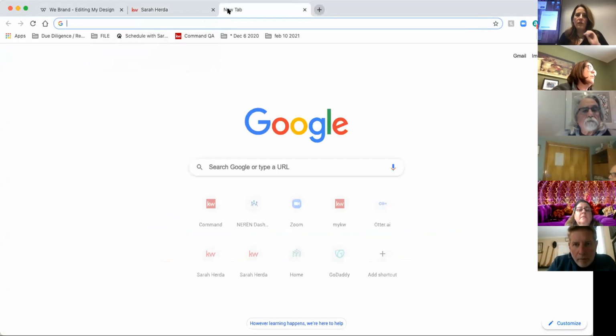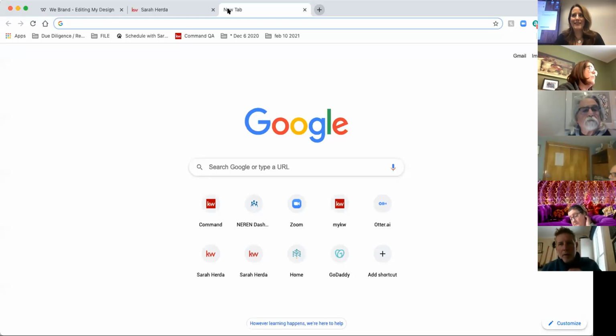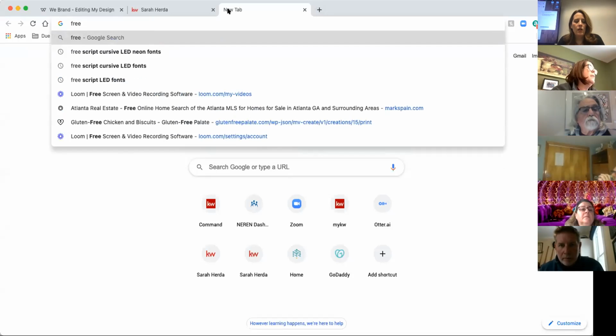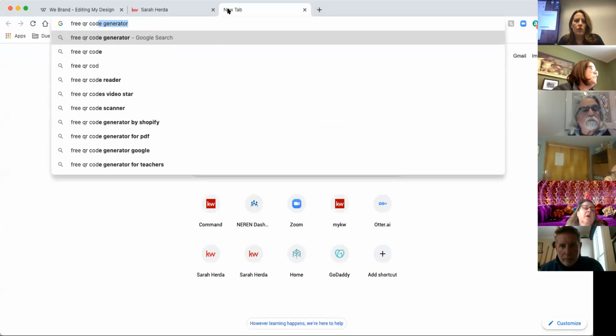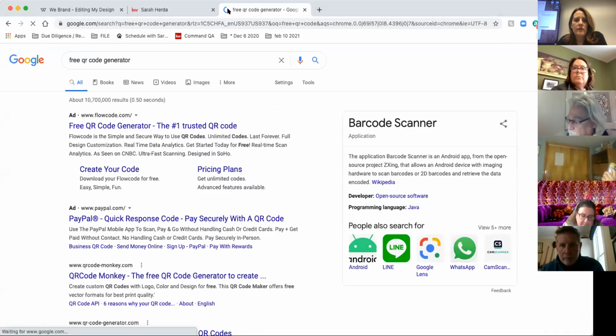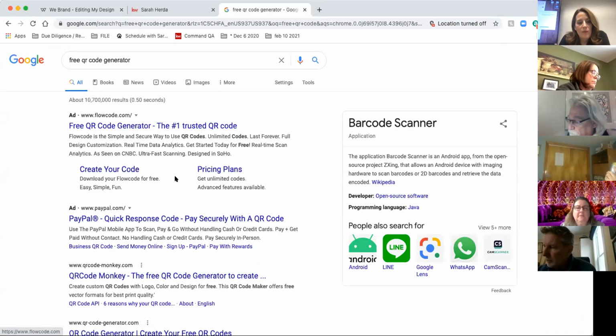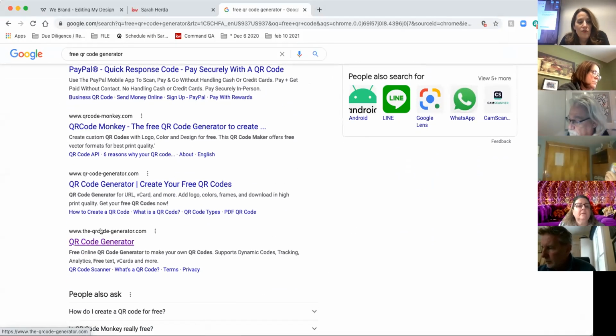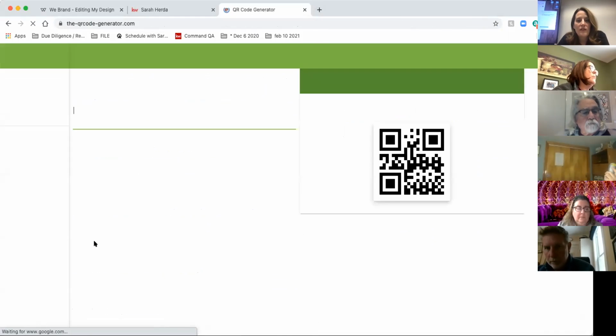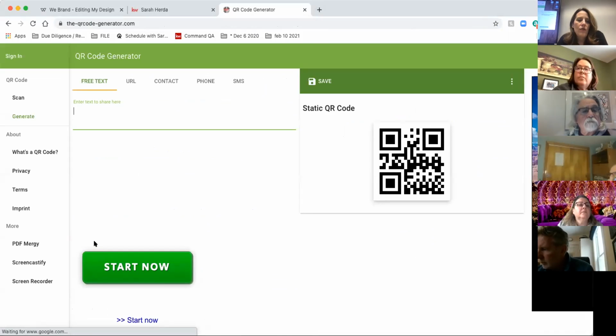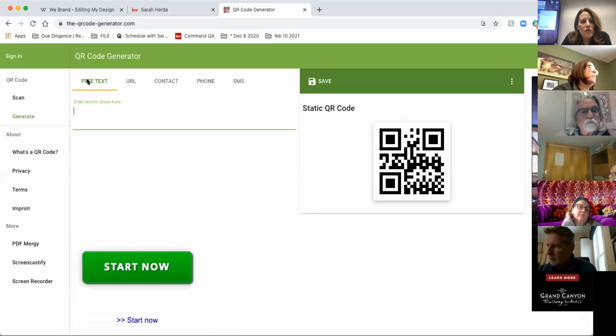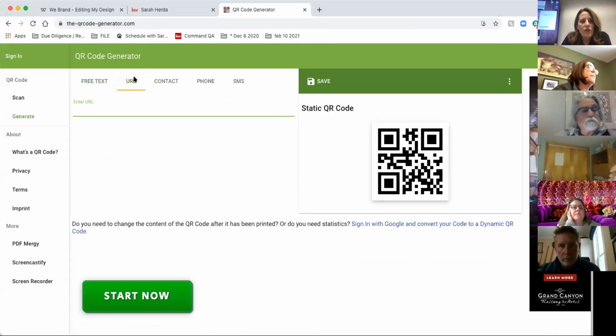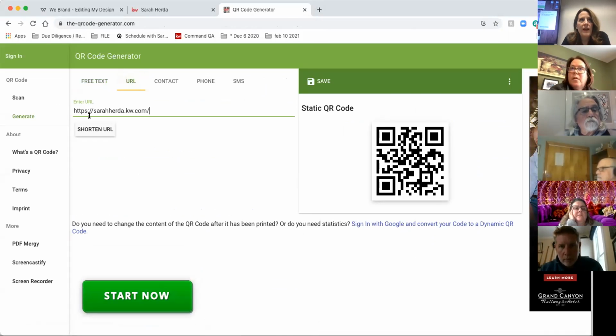Then I personally, I like to be frugal, so I'm going to say free QR code generator. And I personally like the one that's called the QR code generator. So you can see, I just scroll down till I get this. What comes up first is free text. I'm going to click here on URL and paste in that URL.